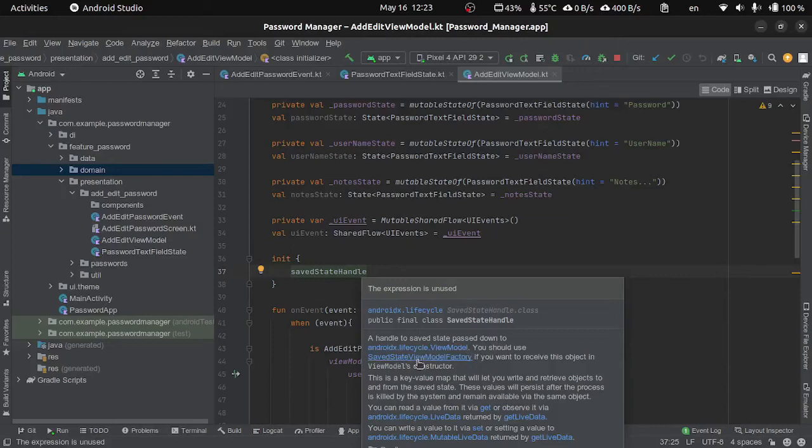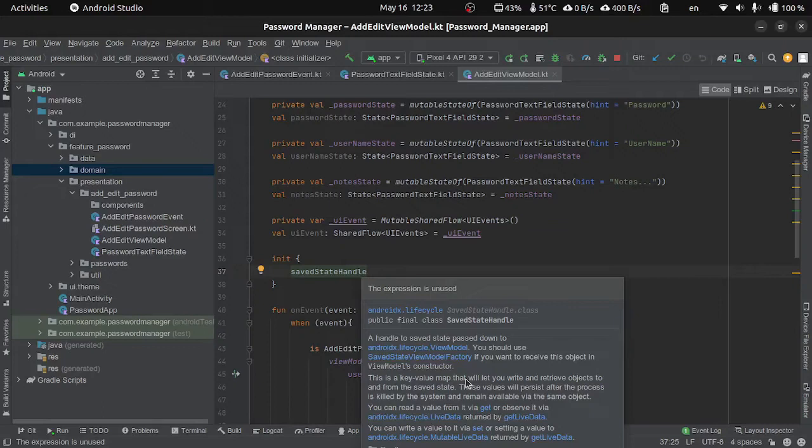You should use state if you want to receive this object in a view model's constructor. So basically saved state handle is a key value map. So you can give it the key, and it will return for you the result if it exists.